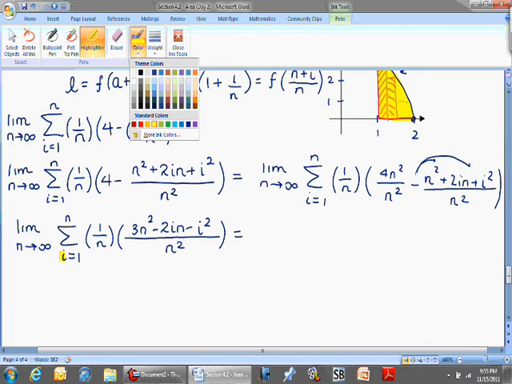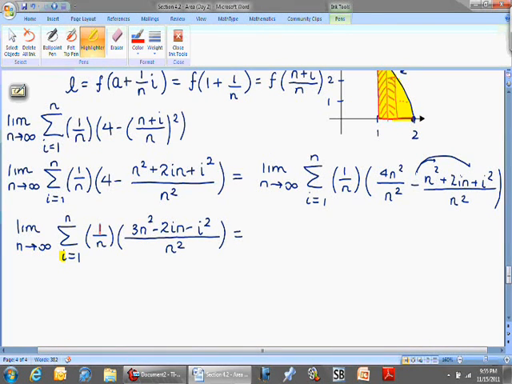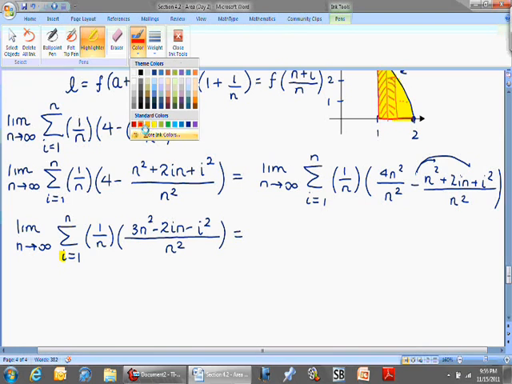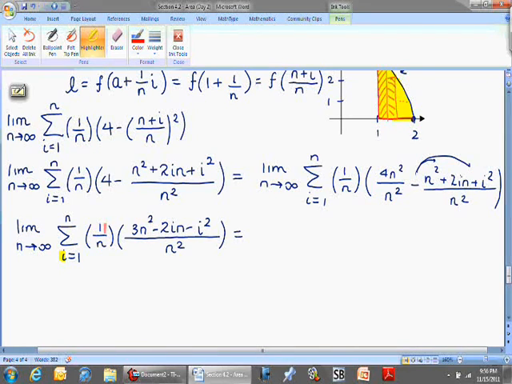And if you take a closer look, this 1 over n and this n squared here in the bottom are both going to be eligible to come out in front of the summation because they're not affected by this I. This I can change as much as it wants, and they're not going to change anything. They're just going to be 1 over n cubed.